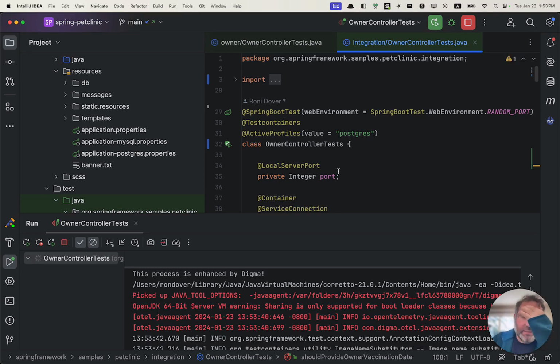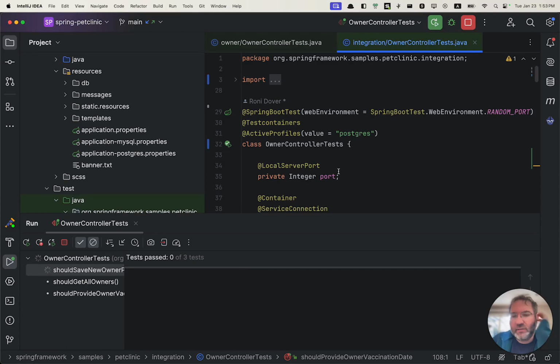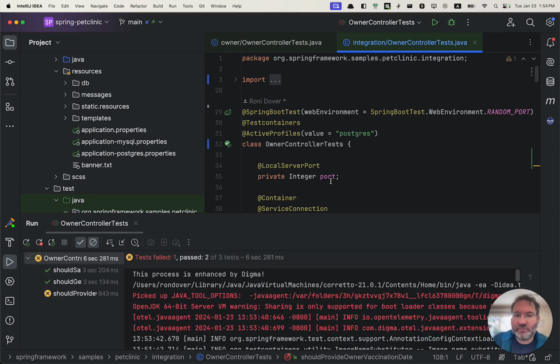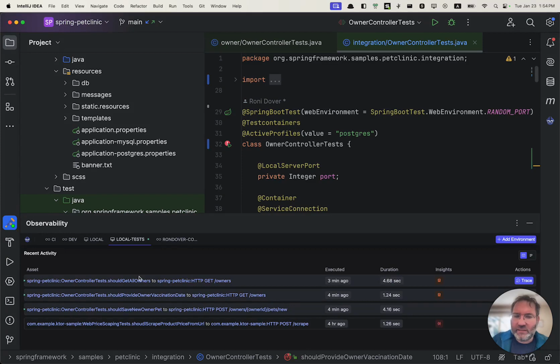And in a few seconds, it will load the test containers and start running the 3 tests. I should have 2 of them succeed and 1 of them fail. And that's awesome. Theoretically, this is where my journey would end, but now we have something new. So first of all, as usual, we can see in the local test, the test run, exactly which test called which endpoint, and any insights that may be relevant.